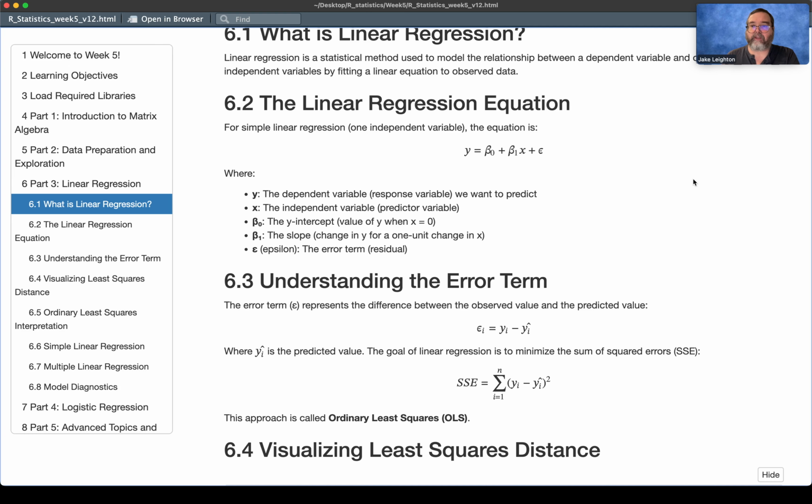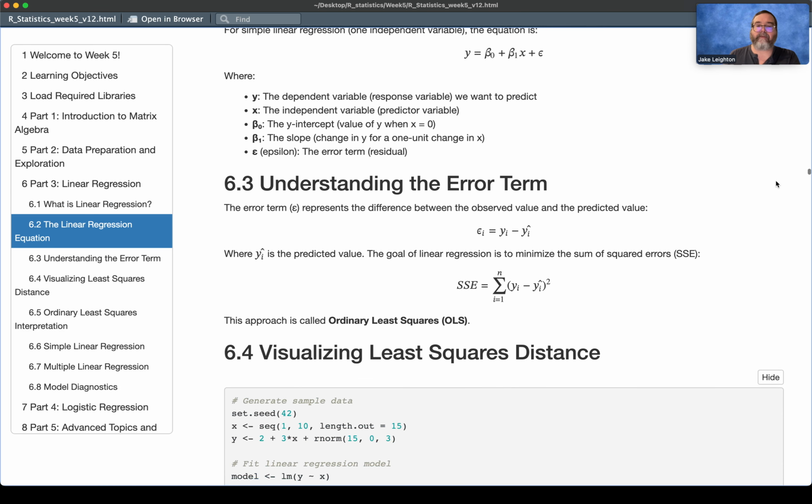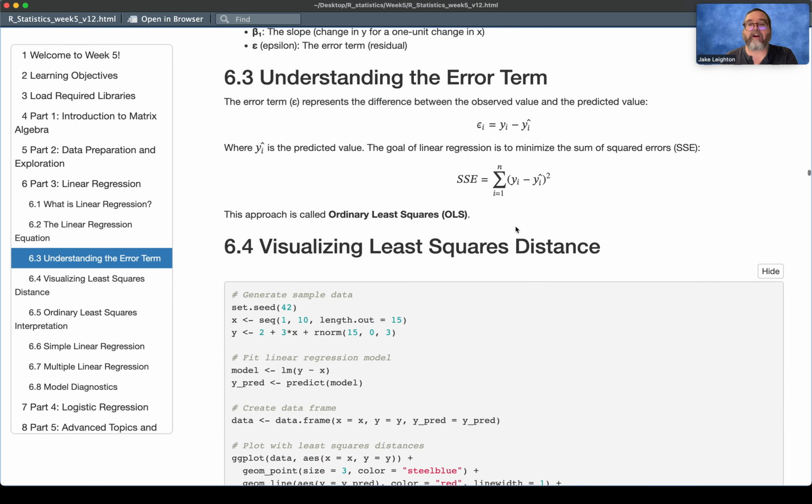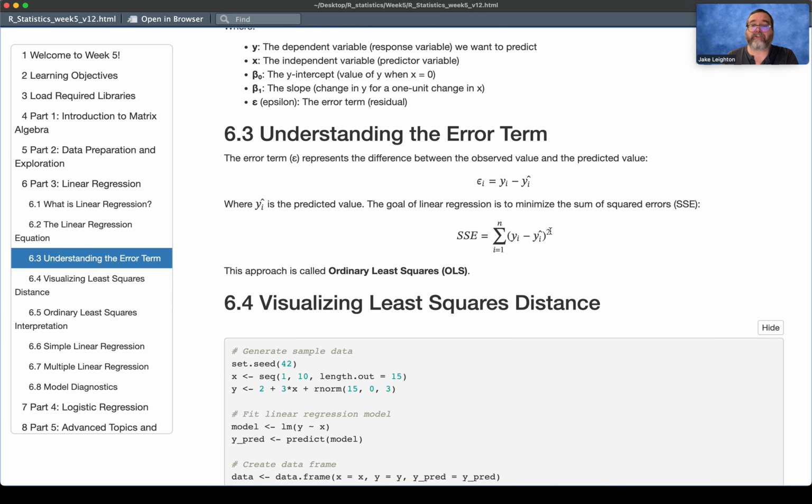So we talked a little bit about least squares, and that's how we help to minimize the error, but what does it actually mean? Imagine we have a bunch of points, and we have a line that is fit to these points, right? Well, the vertical distance, the observed value minus the fitted value, is what we're going to define as error. And if we add all those together, we're given the sum of squared errors. So obviously, we want to try to minimize that.